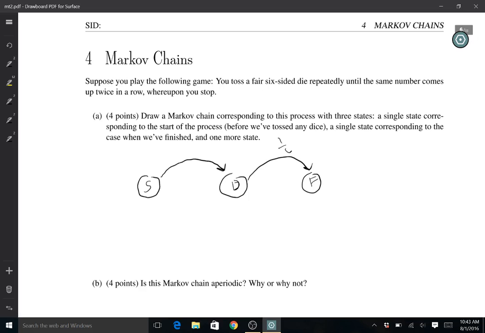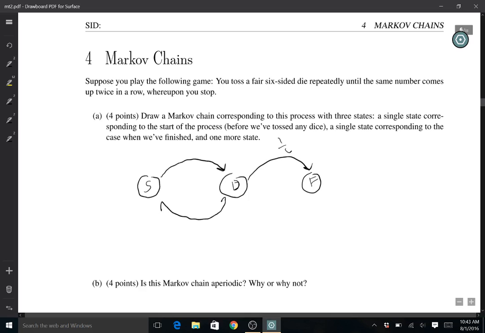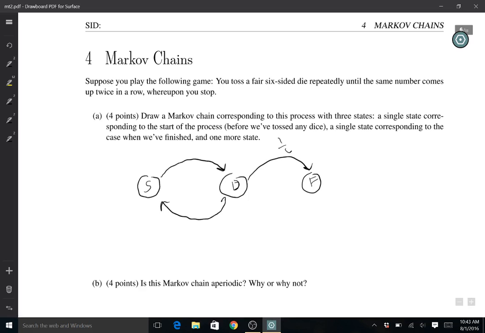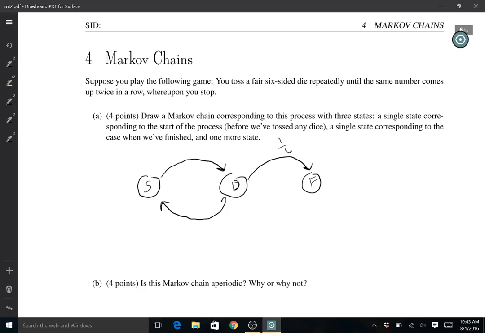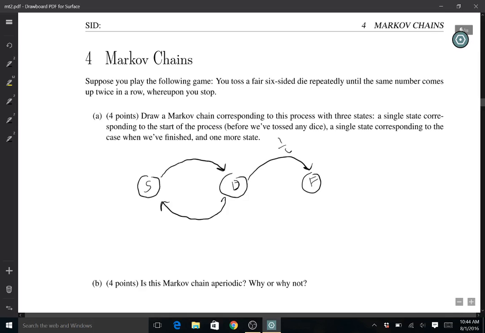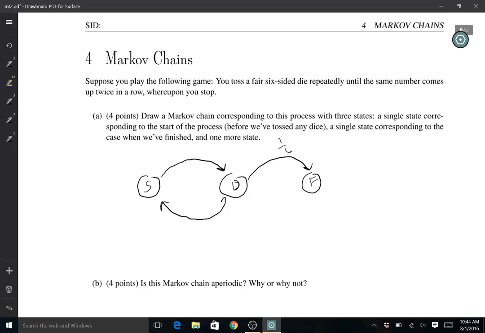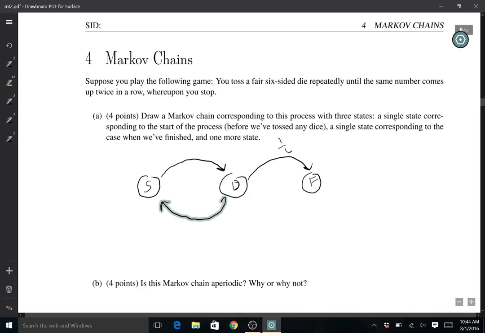So the big debate right now is where the second arrow of D goes to. A common mistake was saying that the arrow goes back to S. This is actually wrong, right? Because this arrow would represent if you don't get the same face in a row. So say you roll a 6 and then you roll a 5, and then it's saying, oh, now you start the game over. But that's incorrect, because if you're back at S, then if you roll a 5 again after your 5, you should be at F, but there's no way to get to F from S. So really, you should be in the same situation as before if you fail. So this arrow should go back to D.